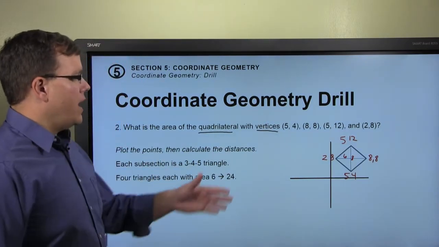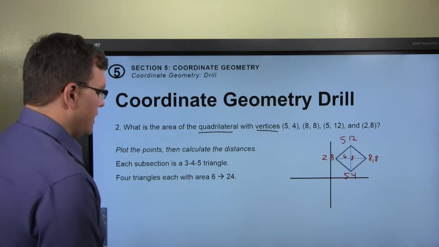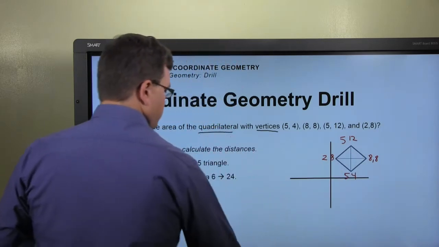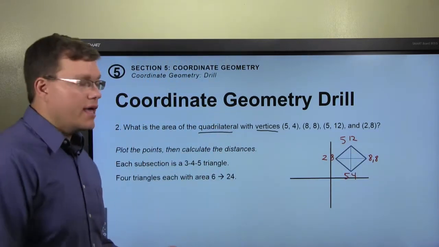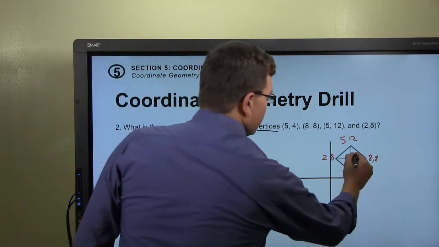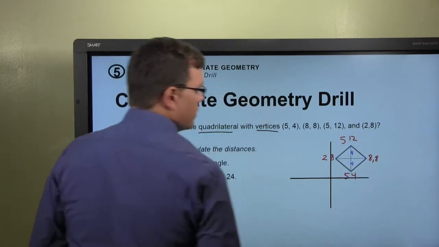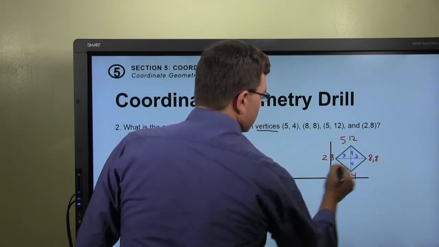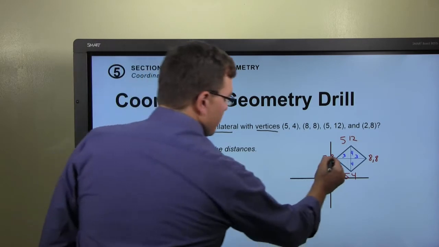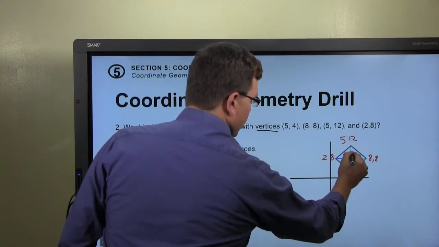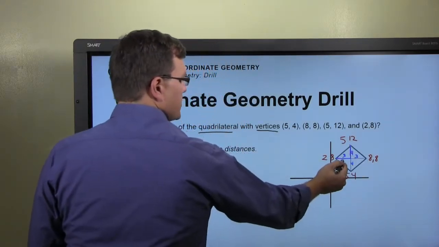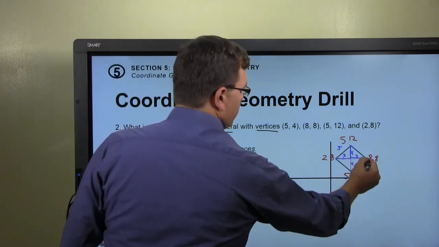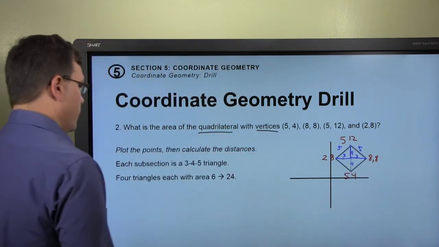Now, there's no real way to get the area of that diamond in a nice fashion. So what we're going to do is break this down into a bunch of triangles, of course, always triangles. So this triangle would be 4 for the height. Those are 2 separate triangles. And obviously you'd have a base of 3 right here and a base of 3 right here. So if we take any of these particular triangles, like this one, we have a base of 3, height of 4, and that's going to be a 5. Base of 3, height of 4, that's going to be a 5, and so forth.